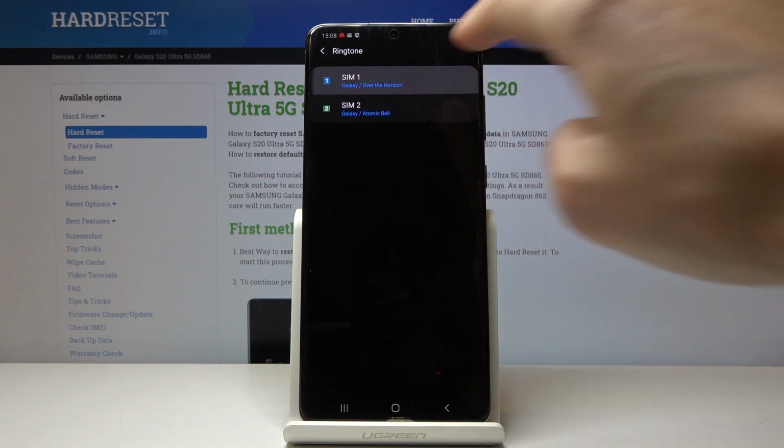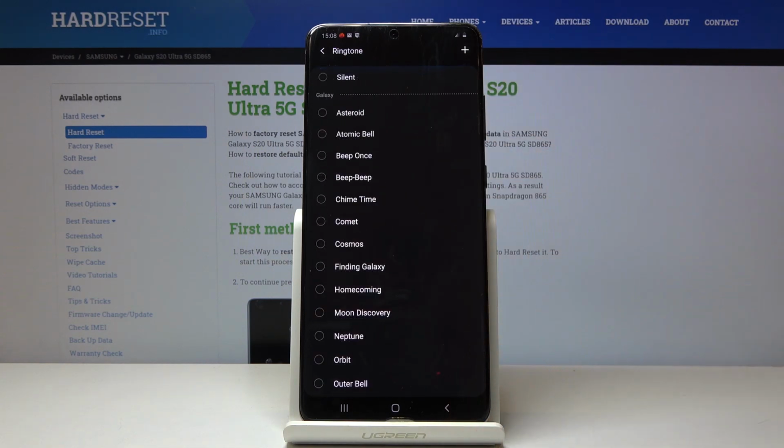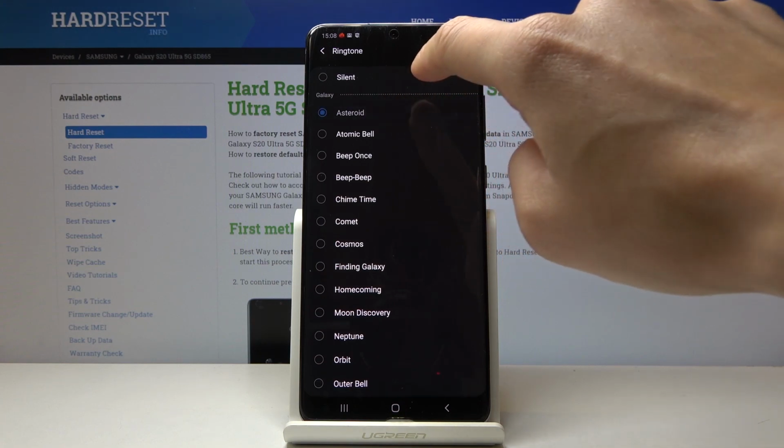Pick whichever SIM card you would like to change this ringtone to, and let me show you all ringtones that you can use, starting with Asteroid, sorry.